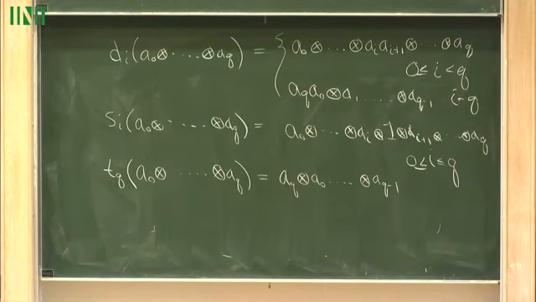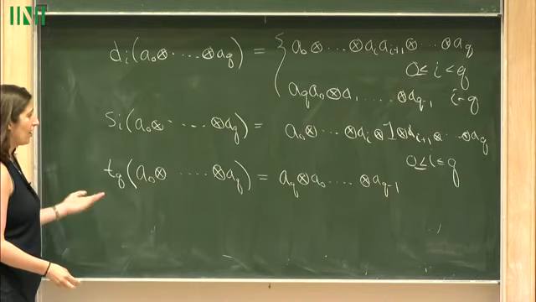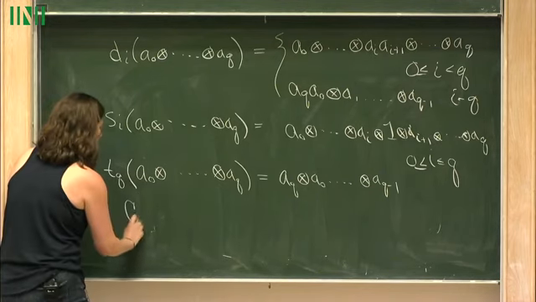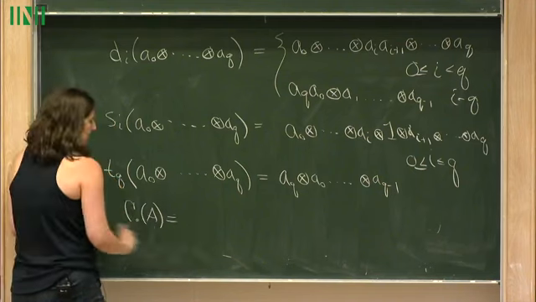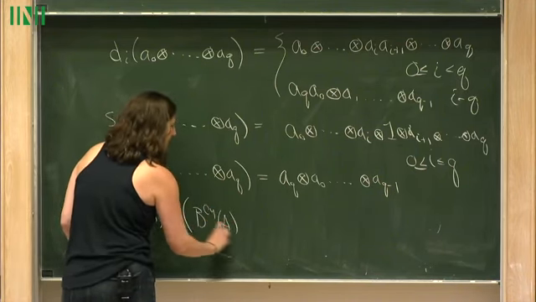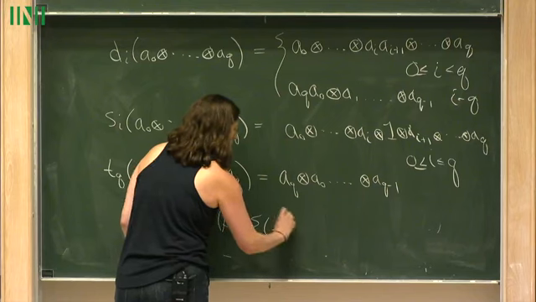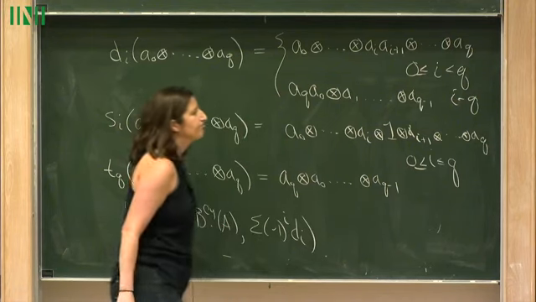Okay, so we have this simplicial abelian group, which is the cyclic bar construction, and I'm trying to define Hochschild homology for you. So how does that go? Well, one thing I could do is get a chain complex from this simplicial abelian group, which I'll denote as C. That's the chain complex where I look at this cyclic bar construction on A, and I take the boundary map to be the alternating sum of the face maps.